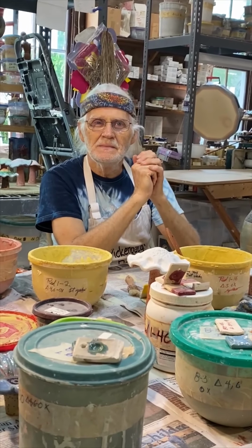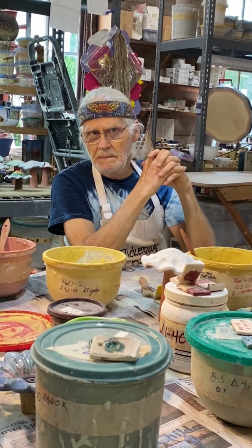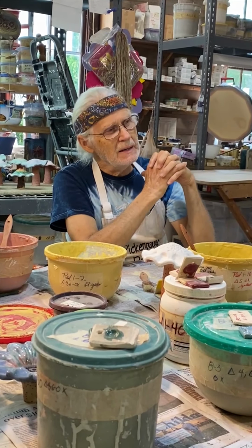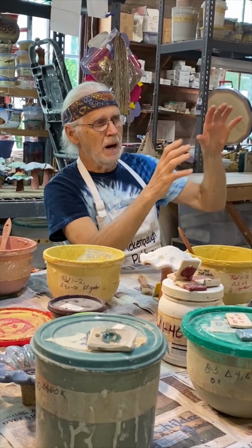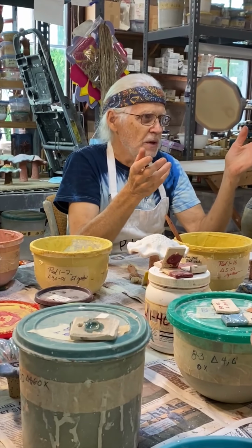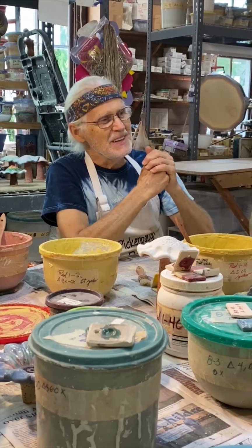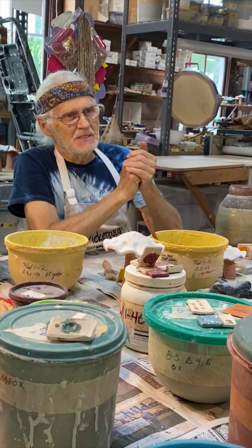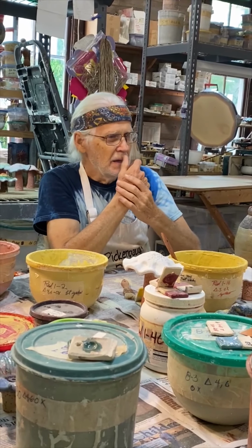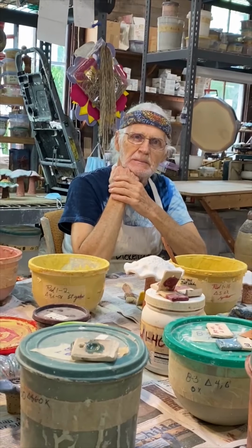What other mixed media do you use in your art? I used to put photographs on pottery. That's what I did my thesis on. And it was going to be a hot item. You know, you could do family portraits and make a pot, and there's your whole family on this pot. And then all of a sudden, silkscreen came out on pottery. And that just took it away. I was so mad. I'd done my thesis on it. Because I was a photographer. I was going to be either fashion or medical, one or the other. And that was a great idea that didn't work out. You've got to try things.